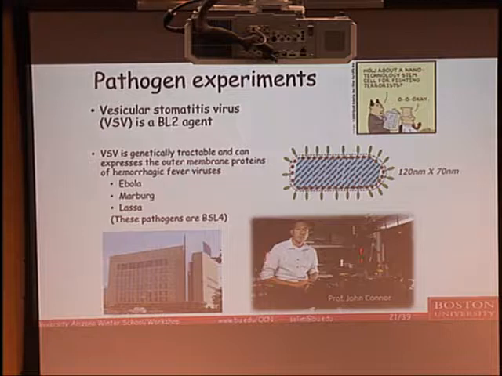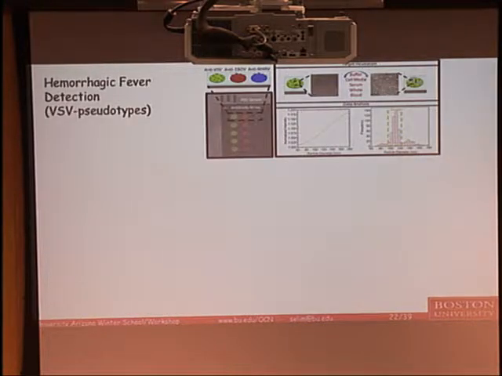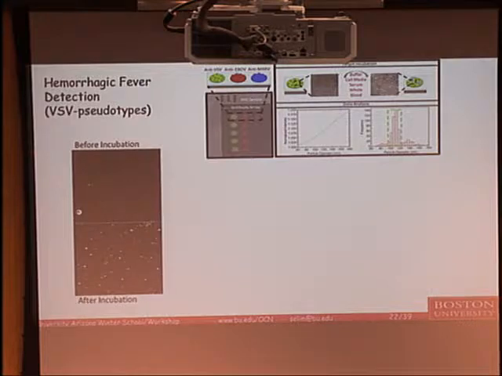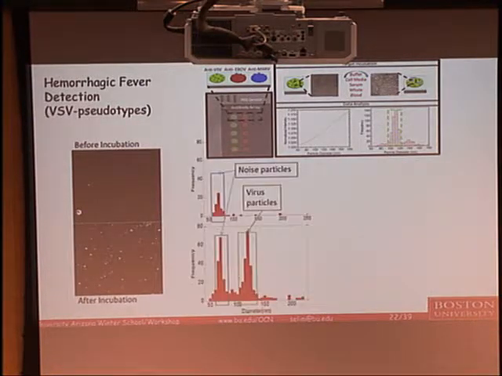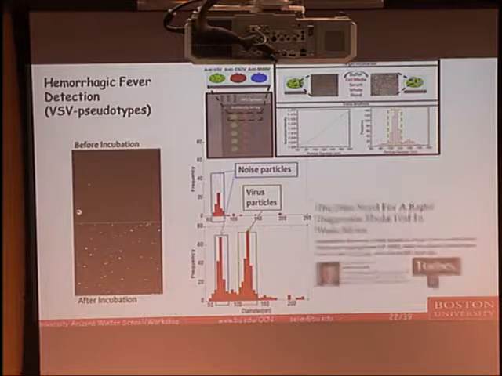And so one of my successes is I have a virologist posing next to the optical system in my lab. That's great. He's the PI of this grant. We couldn't work with these in our lab, so we used a model virus, which is modified to express the proteins of these nasty bugs. And if you can detect this modified pseudotype virus, that means you can detect those. So the basic idea is you have a tiled chip. You take a picture before incubation and after incubation, and you can filter out the wrong size particles and focus on these, and you can have a sensitive detection method.